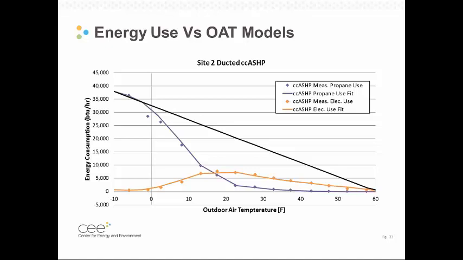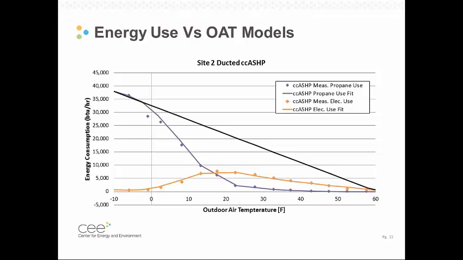So as you get down to those really cold temperatures of -10 or so, you can see that the heat pump is basically turned off and it's all relying on its purple backup system in propane, and it pretty much matches what the house would be like if it was just being kept warm by a furnace. And then as you move to warmer and warmer temperatures, you can see that the heat pump takes over more and more of the load.